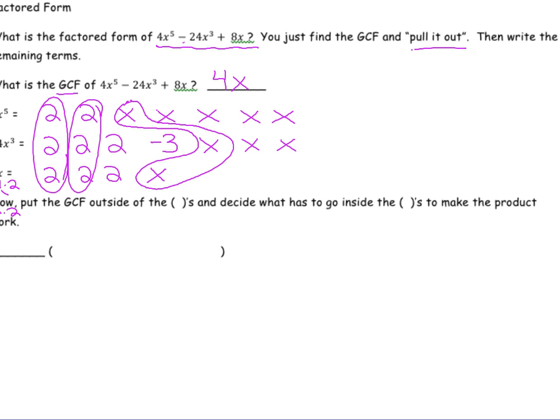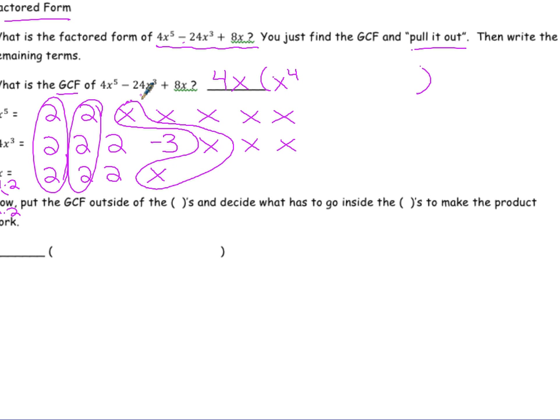Now that I know that, I can write what's called the factored form of this trinomial. So you ask yourself, what would I have to multiply 4x by to make it look like this again? Well, if you look down here, we used up all these pieces, and these are the pieces we have left. So it looks like x to the 4th is what's left over. You'll notice if you distribute 4x times this, brings you back to the original term again. So it looks like we did that right.